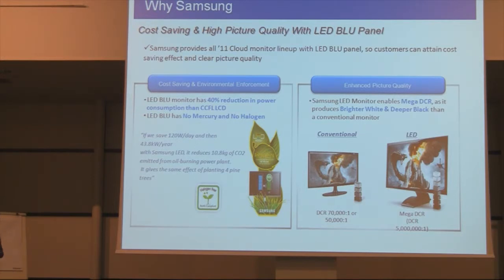If you count using the screen over, let's say, a 5 years period, this is the regular time when the screens are being used and replaced, you will see a big saving on the electricity bill.